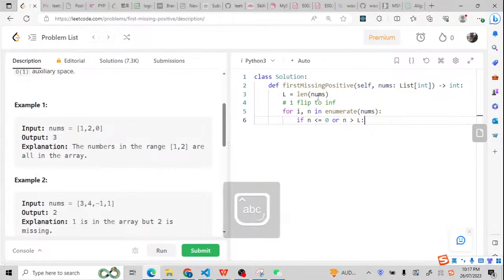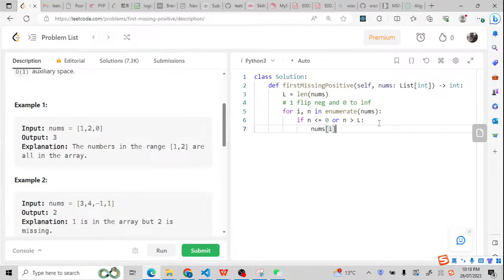So here the first step is flip negative and 0 to inf. So if it is 0 or negative, or it is out of the range, we just need to flip the nums[i].